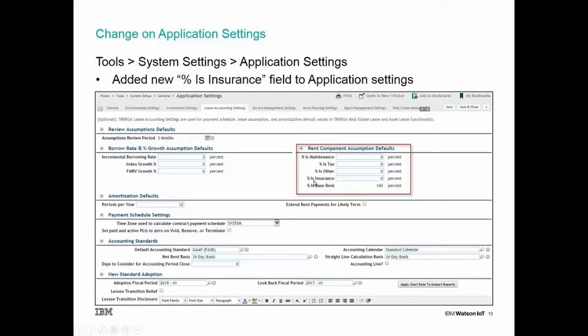We were advised that we needed a percentage insurance field, which we didn't have before. So now, if people are familiar with gross lease, there already is maintenance, is tax, and is other, but now we've broken out another field called is percentage, is insurance. So I'll show that in the demo later.